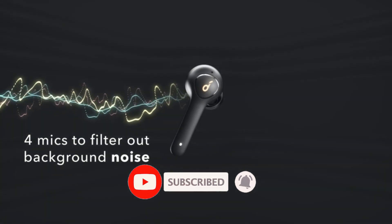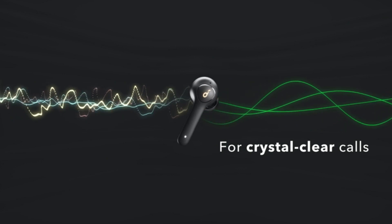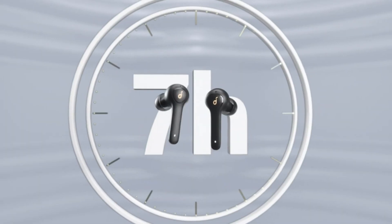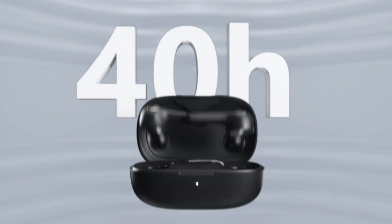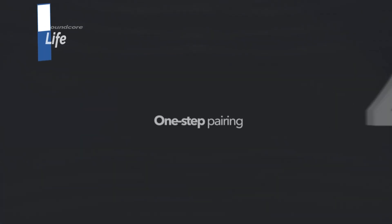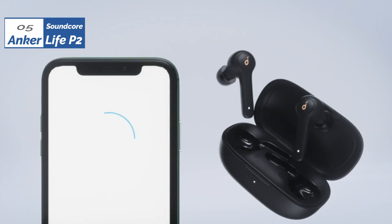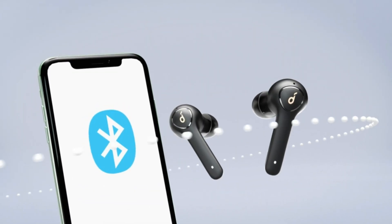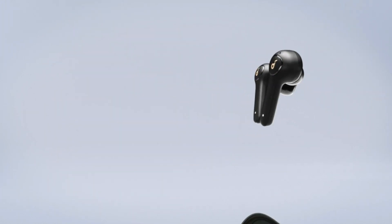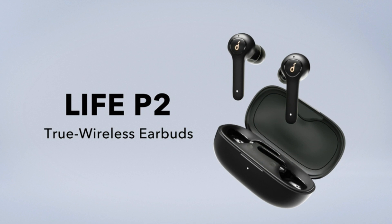Despite Anker's claims that their Bass Up technology enhances bass by up to 43%, and while its battery life isn't totally the best in class, we were surprised how seldom we needed to plug in the charging case. The onboard buttons reduced the number of times we needed to pull out our phones to pause or skip tracks. The ClearVoice capture technology works great for picking up voice clearly, but it didn't do well at filtering out background noise. We found that the dual microphones were uber-sensitive — while washing dishes, the running water drew the attention of the person on the other end of the line.